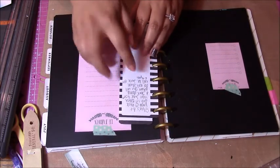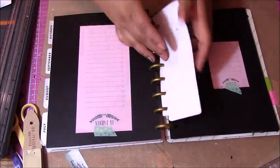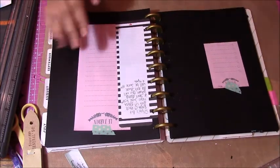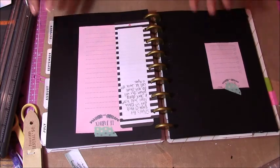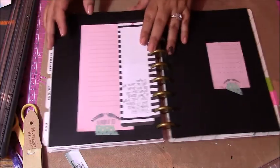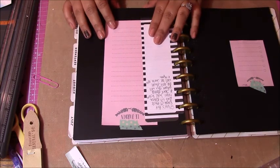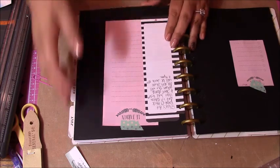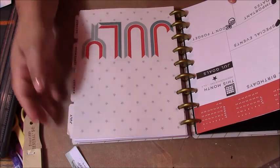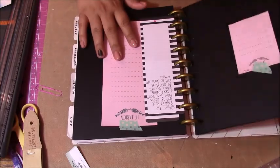The next week I haven't laid out yet, but I do have these papers here. This is an event that's happening this week, and this is just lists — this will be the meal planning list, and then this will be stuff that is happening next week that I wanted to write down and remember. The issues I've been having with this journal so far — knowing that the Erin Condren is more durable — is these tabs are already really getting tortured, and I've barely even used it still.